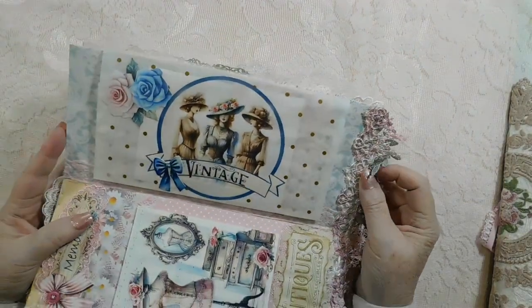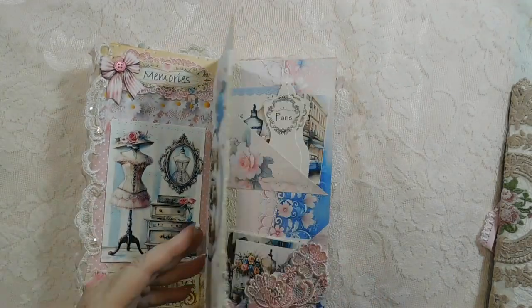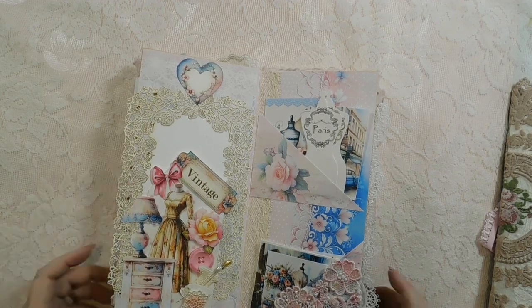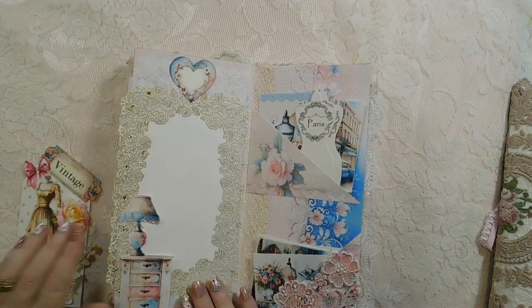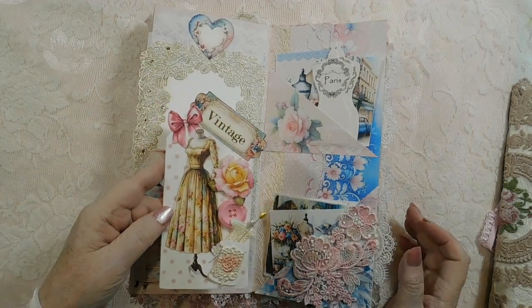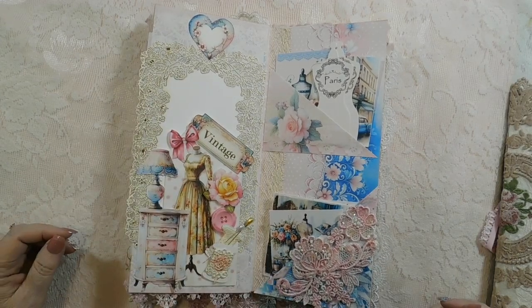And this is the envelope, and the design that I made for it, some vintage women. And then I took a page from Angie's book, not literally, but I took what she did and made it into this. And let me see. Well, this is a tag that goes there, okay? This is a little vanity or dresser with a lamp. And then here's a place where you could write anything you want. And this is one of those tags that I was showing you earlier. I'm going to have to glue that down. Then I just made that a tuck spot to put that tag in there.